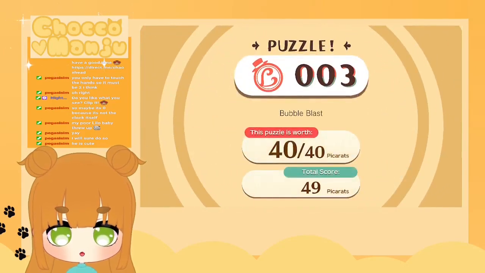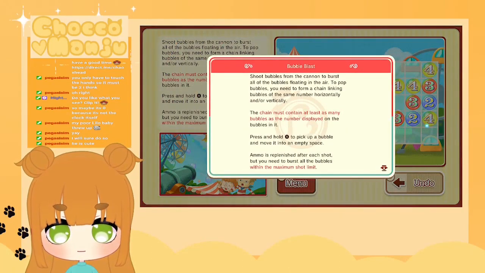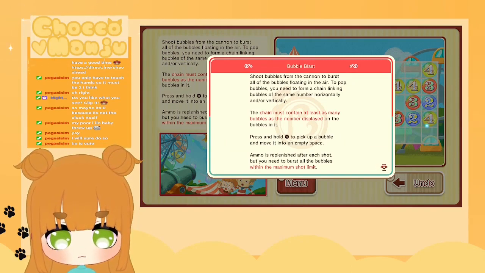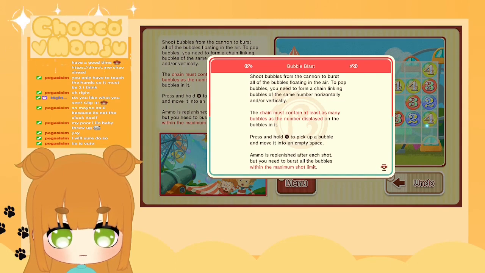Bubble blast! Oh, I cannot read that. Give me a second, I have to change the window, because I cannot read that. Okay. Shoot bubbles from the cannon to burst all of the bubbles floating in the air. To pop bubbles, you need to form a chain linking bubbles of the same number horizontally and or vertically. The chain must contain at least as many bubbles as the number displayed on the bubbles in it.